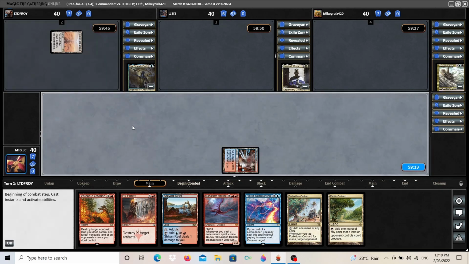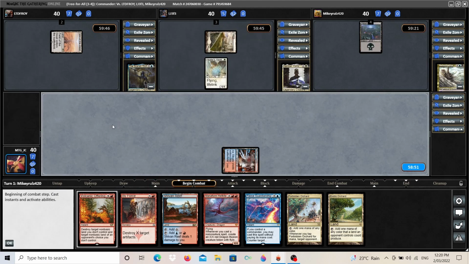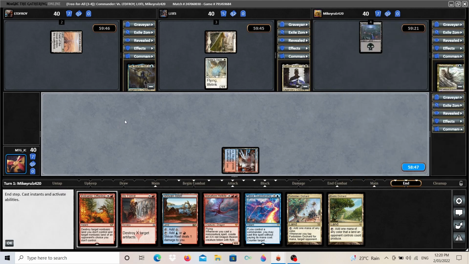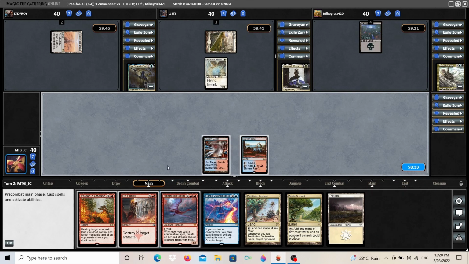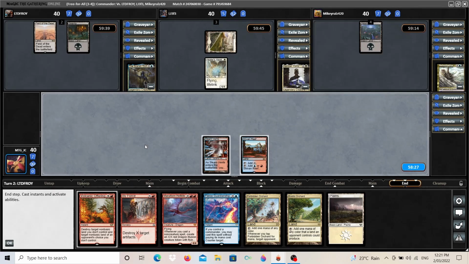Scarab God just plays a Field of the Dead, and leaves the turn there. Kambal plays a land, into a Healer's Hawk. Nebush plays a Swamp. I'm just saying Nebush because I don't have to say that full name every single time, and that's it for them. We draw into another land, so I think we'll just get down our Shivan Reef here, and we've got nothing else to do. The Scarab God plays a land, and they leave it there.